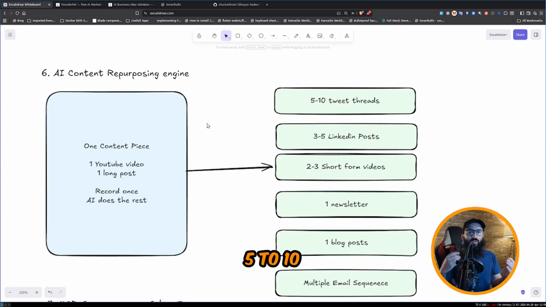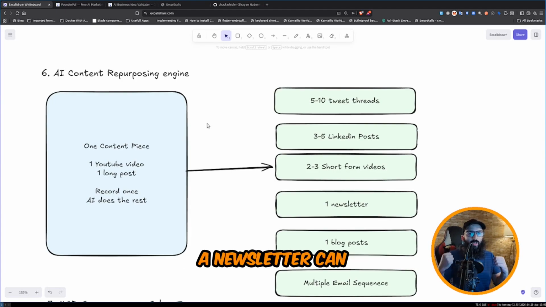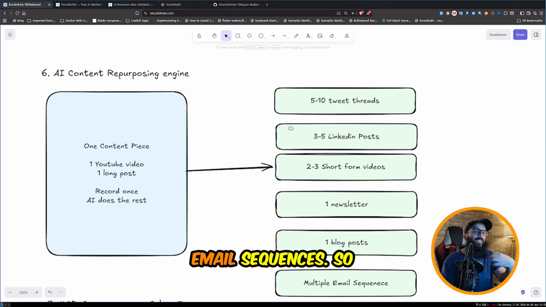So 5 to 10 tweet threads, 3 to 5 LinkedIn posts, and 2 to 3 short form videos. You can also create a newsletter, add a blog post, and also add email sequences to nurture your audience.